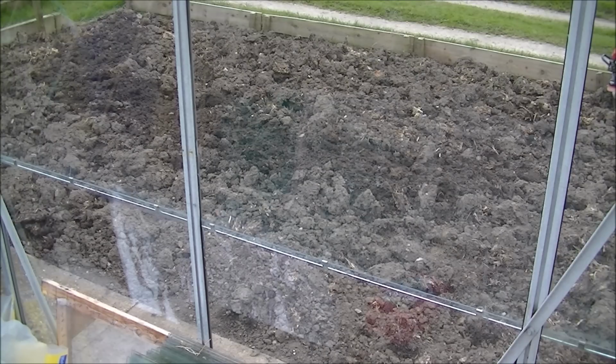28th of March. I'm about a fortnight behind, so I'm starting rotavating. It's very windy outside, so I'm just going to film me from the greenhouse rotavating. Not too much because my battery's not on full charge, and I think it's a bit ropey, this battery anyway. So I'll crack on and do a bit of rotavating. There might not be any sound, so we'll see.